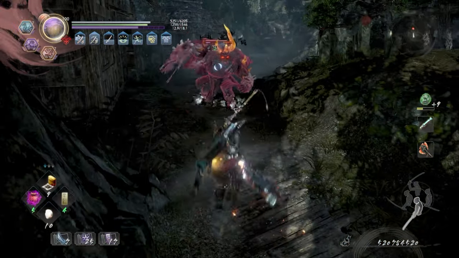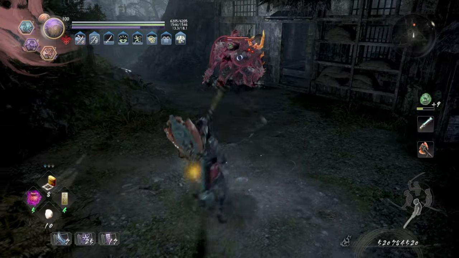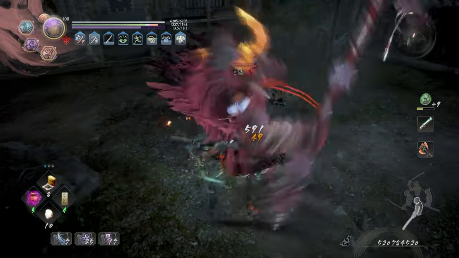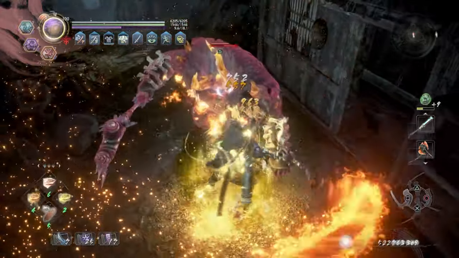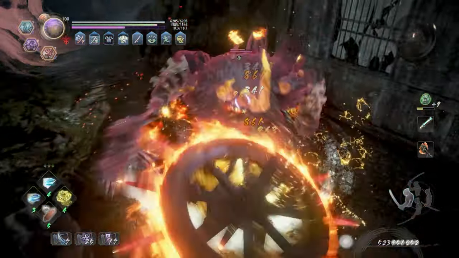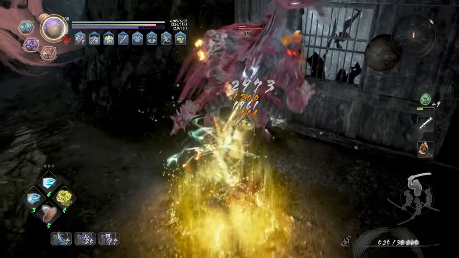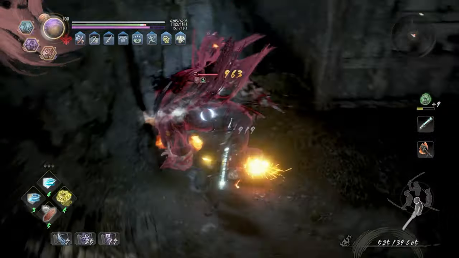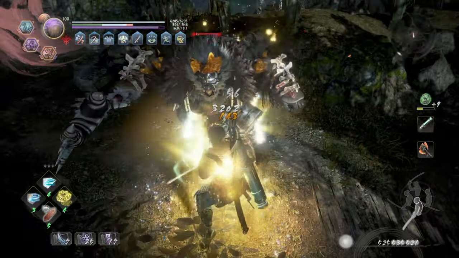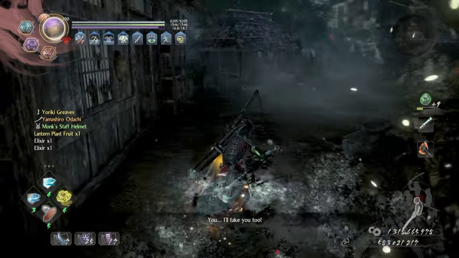Look at this dude. Interesting. What is he even doing? Alright, I need to use my... Okay, got this guy. Alright, I couldn't knock him down. Now I have that weak spot. Take this. Alright, got him. Alright, good stuff there.